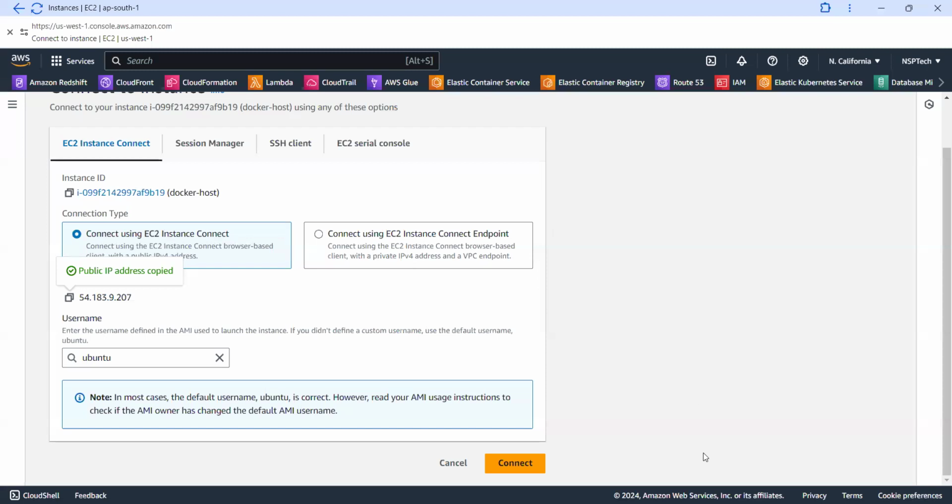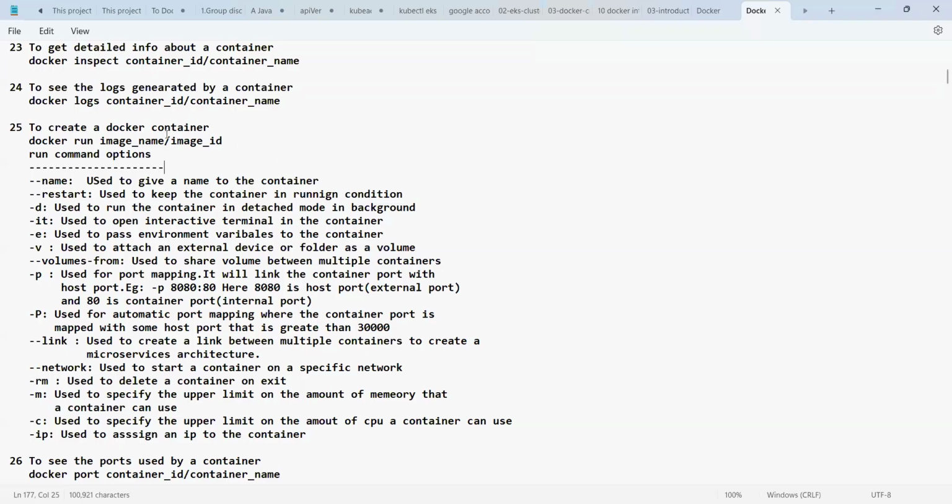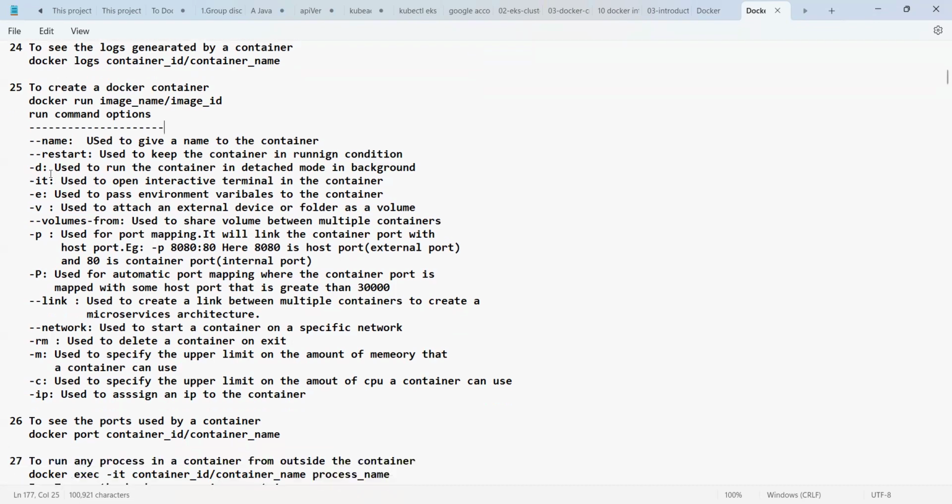First, you need to understand a little bit of information about Docker commands. See here, create a Docker container. Use docker run image name or image ID and provide external keywords.